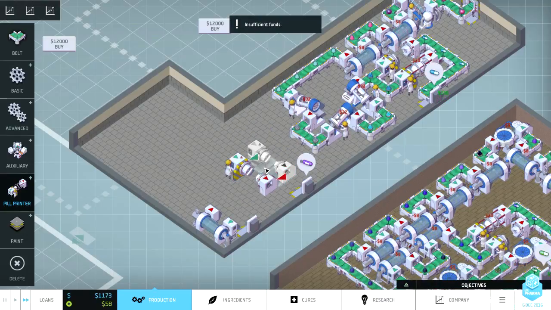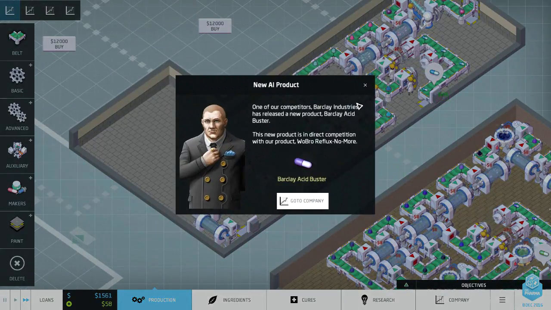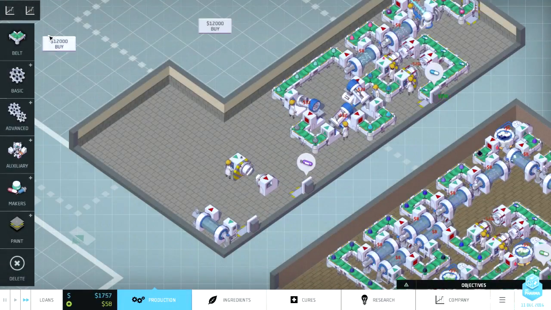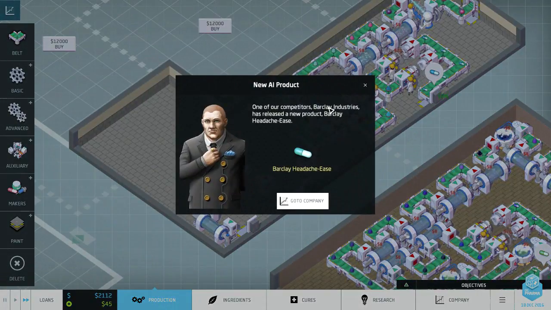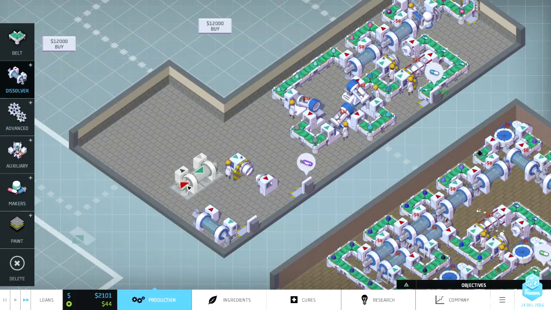Oh, insufficient funds. All right, so we're gonna have to chill out here. Oh, wait, so let's see what everybody else is doing. Acid Buster, Ache Reliever. Free completes with Ache Reliever, antidepressants. Reducing demand for antidepressants. Okay, whatever. It's short term, don't worry. Headache ease. Alright, fine, fine. So let's actually just get the one printer going first.